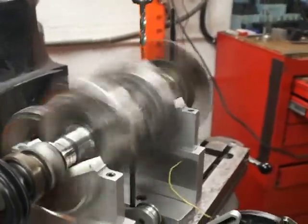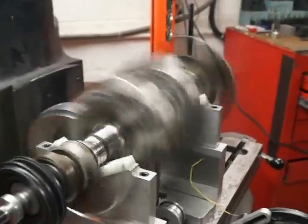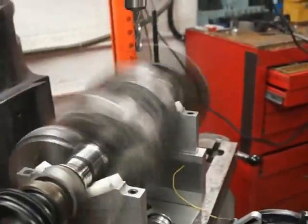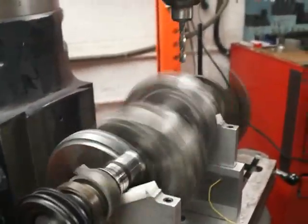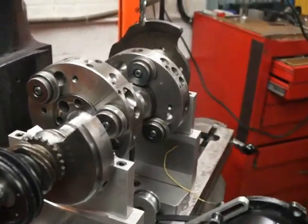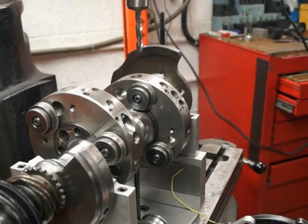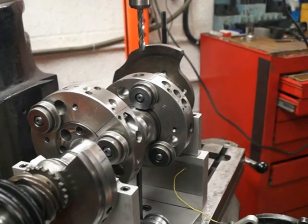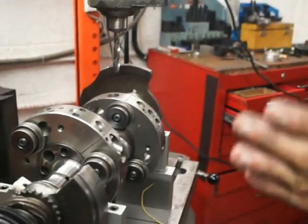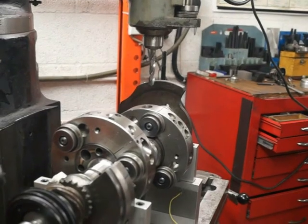Rotors were within what, 2/10 as well? Yeah, rotors were within 2/10. Does that multiply the effect here if they're 2/10 in the right or wrong direction of the balance on the counterweight, or no? Not really, because the rotors are spinning on the journal, so that dynamic balance is so perfect it's not going to make any difference. What really will make a difference is if the rotors don't weigh the same, rotor to rotor. That will obviously affect the balance.